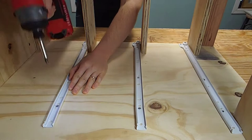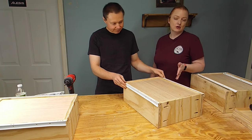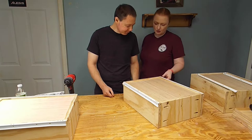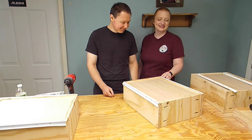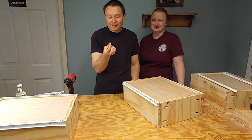Alright, now that we have the tracks installed inside of our cabinet, we are going to install them on the bottoms of these drawers. Make sure that you have one labeled left and one labeled right. As you can see here, we've got a wheel on the same end of each drawer, so that means we're on the right track. And when you buy your slides, make sure there are screws in every pack. We actually got a pack that didn't have any screws in it, so I had to go digging for some screws. I needed 12 of them. I think I've got some that'll work.